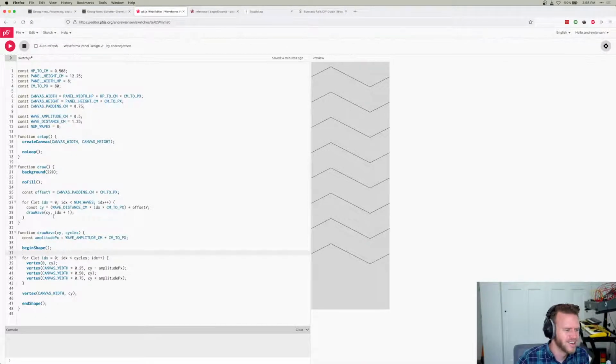The reason for that, I'm in didactic mode here, is that if we're working in terms of an index, that's kind of abstract, and that helps us focus more on the idea that we are iterating. We're going to do the same thing over and over again. There's an index, and the index might mean multiple things, and in fact it does. We're going to derive a center y value in pixels based on our index, and we're also going to pick the number of cycles based on that index. And those two calculations are going to look totally different, right? This is this fancy equation here. This one is just add 1 to it. So that's the reason why I like calling this idx for index.